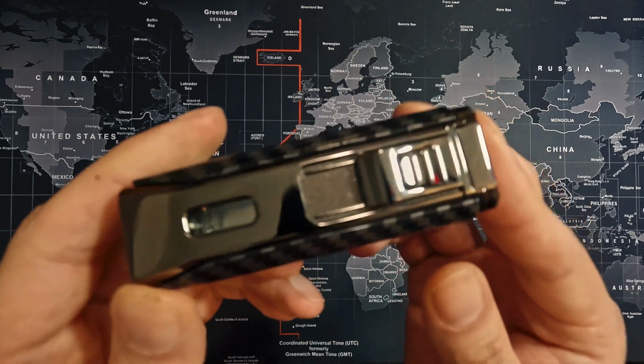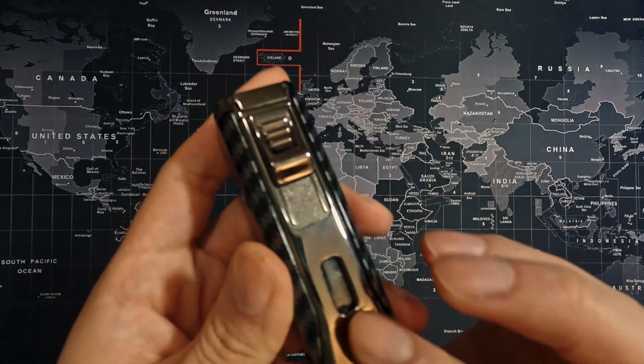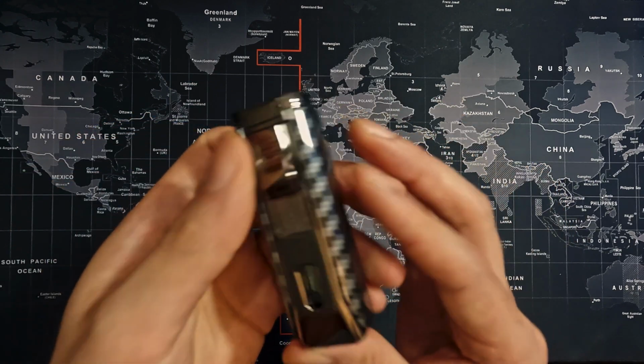But pretty much it looks very nice. I'm actually really enjoying this lighter. It does have kind of this reflective middle band that goes all the way around, and then they have the carbon fiber sides, which I really like as well.